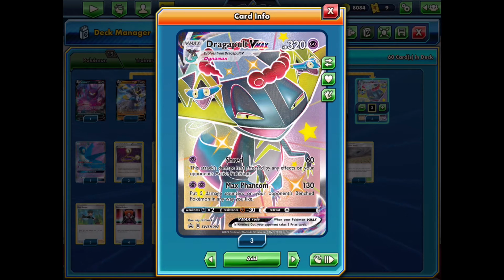Then we also have the Shred attack, for 1 Psychic Energy dealing 60. It's not particularly great, but if you need to get through any effects or abilities, anything like that, then you can do that with Shred, which is a nice little bonus.